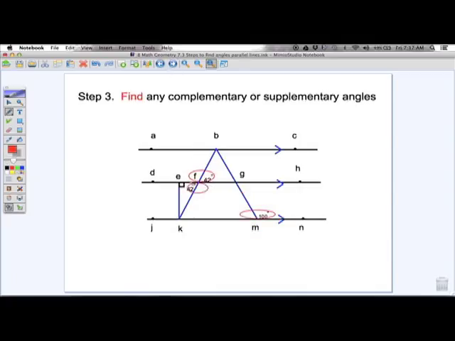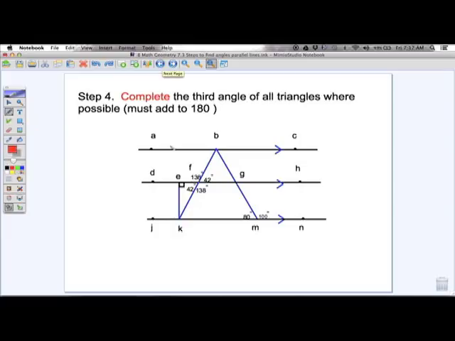Same thing up here. We have a straight line coming across, and we have a transversal, and then you've got 42 on one side. So all you have to do is subtract that from 180, and now you've got another x. And so these angles must be opposite, 138, 138, and then 42 and 42. Now we have angles of the triangle. We have a 90-degree angle here, a 42-degree angle here, and that's the only other one we have. So we subtract that from 180, and we end up with 48 degrees.